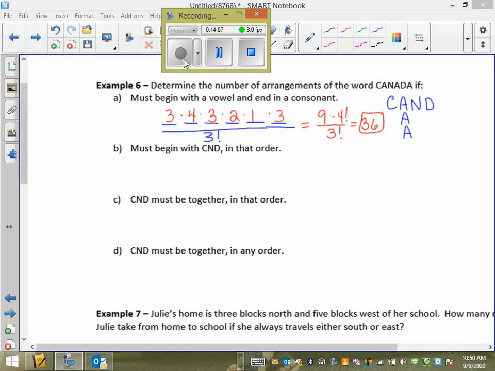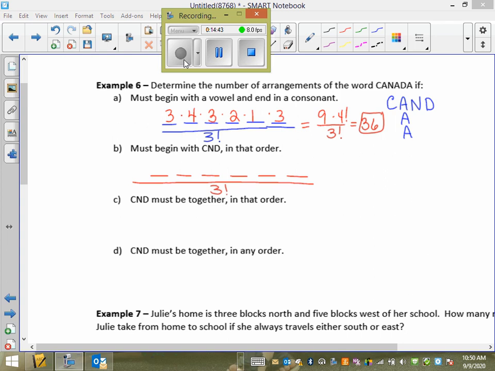The way you can do it in your head is 4 factorial is just 4 times 3 factorial, right? So 3 factorials would cancel. 9 times 4 is 36. Okay. Must begin with C and D in that order. Before I even start the question, I'm going to put a 3 factorial on the bottom. Because that's a common error, just forgetting to put the 3 factorial. Because you're so excited that you know how to do the question, that you start doing the question and forget to divide by the 3 factorial. And the answer will be there if you forget. Yeah. So, C and D in that order.